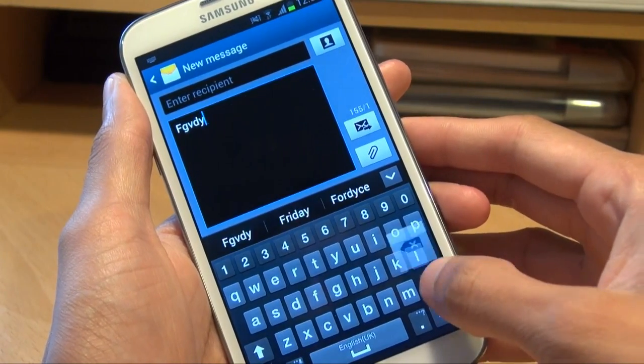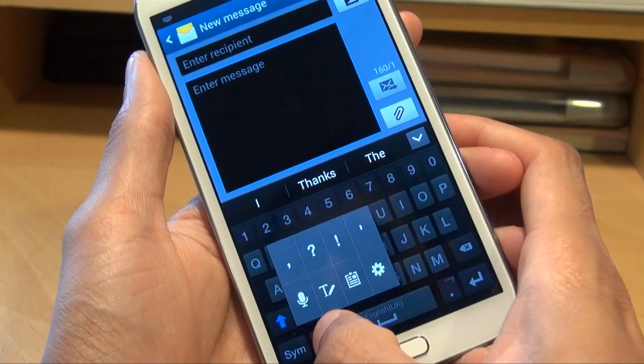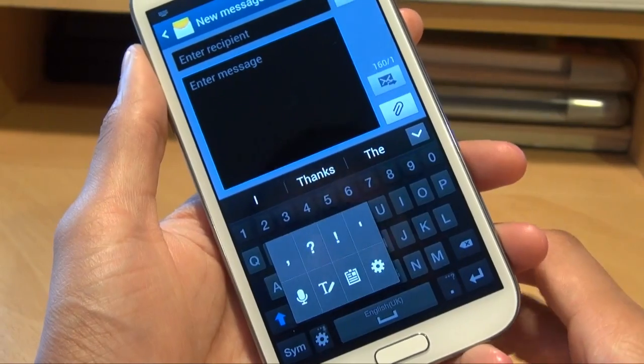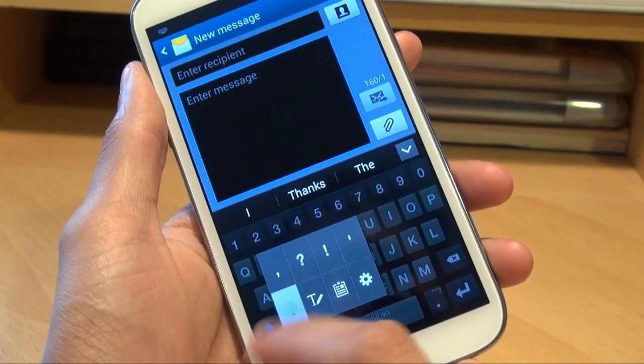Now what we're going to be taking a look at is the extended functionality on the Note. So I'm going to hit that cog again. We're going to go to the first one being the microphone, and then I'll start talking for it to see if it goes in okay.